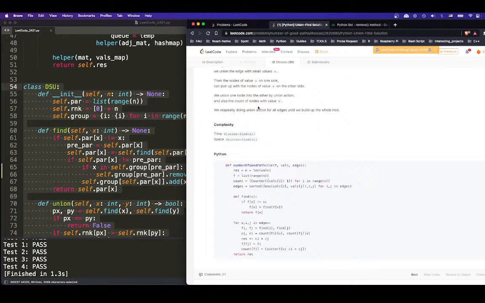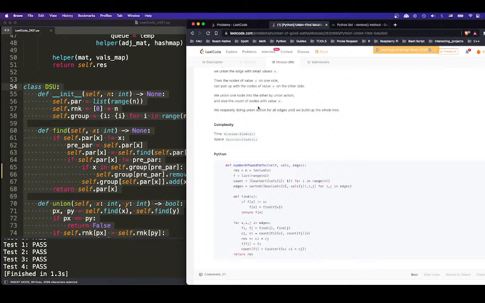And then fj equals fi, so we union these two. That's like building the tree, right? We union these. So we have the biggest value and then these two, right? Initially it is nothing, so we union this.